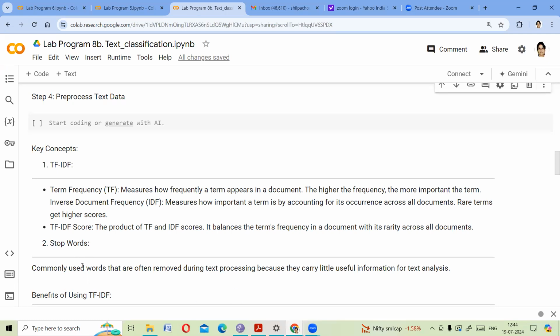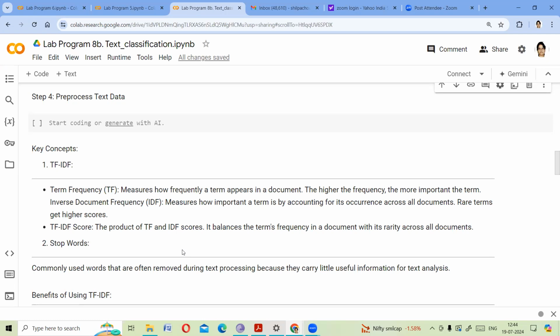So what is TF-IDF in that case? We know what TF is, we know IDF. So we want to know what the TF-IDF score is. The TF-IDF score is nothing but the product of TF and IDF. If you multiply both, you get the TF-IDF score. It balances the term frequency in a document and its rarity across all the documents.